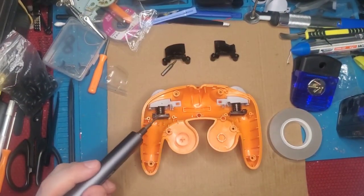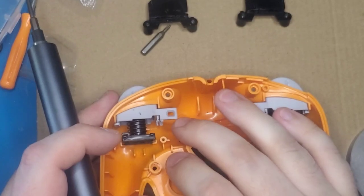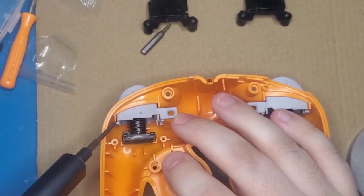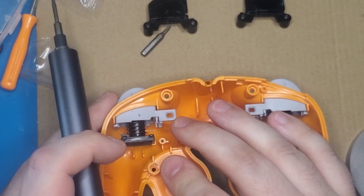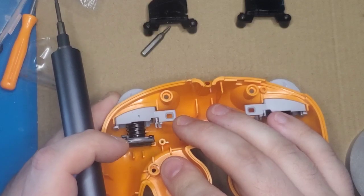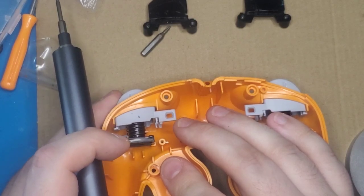Alright, so these screws are out, which allows us to see our little trigger assembly here, and we'll demonstrate the rotation one more time. We'll zoom in. It just has a little wiggle room in the housing. You can very much notice it right here where there's a little stop built into the trigger to stop it against the shell. And you can see it's got a few millimeters of movement, which doesn't do anything over here before the trigger actually locks in and starts depressing. And if you're going for that hair trigger feel, that just completely ruins it.